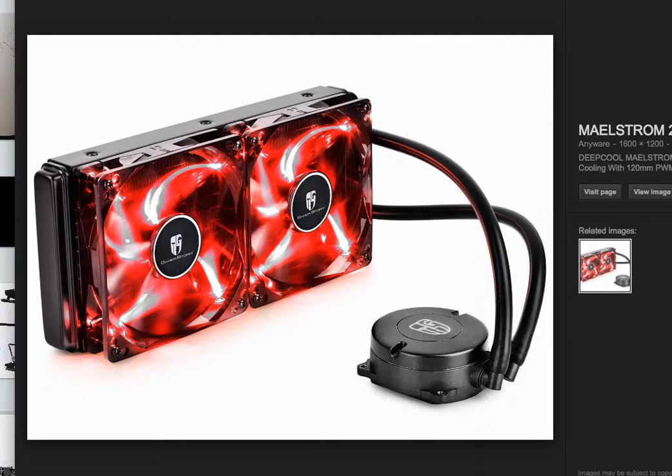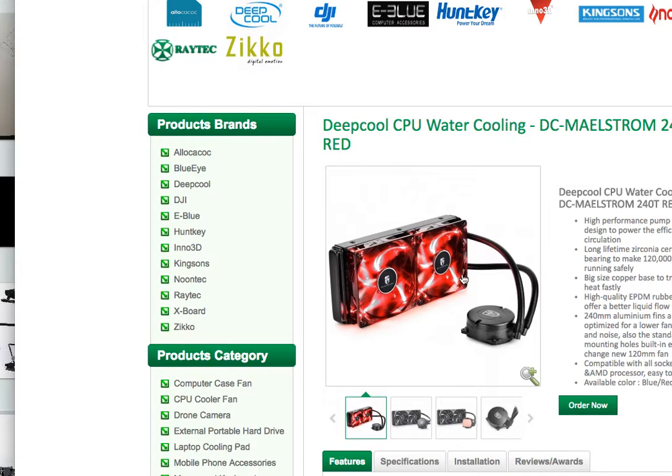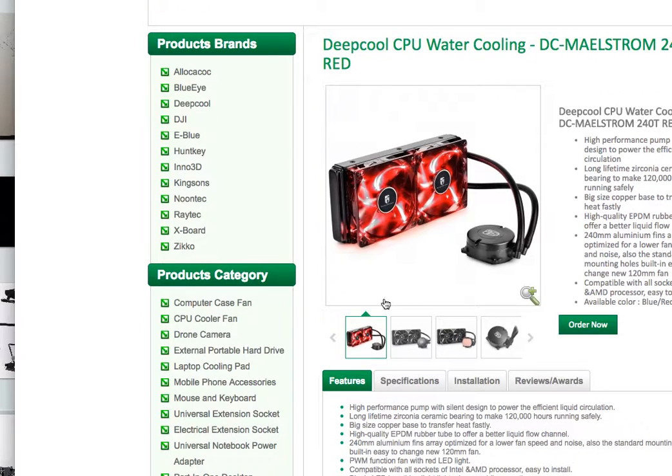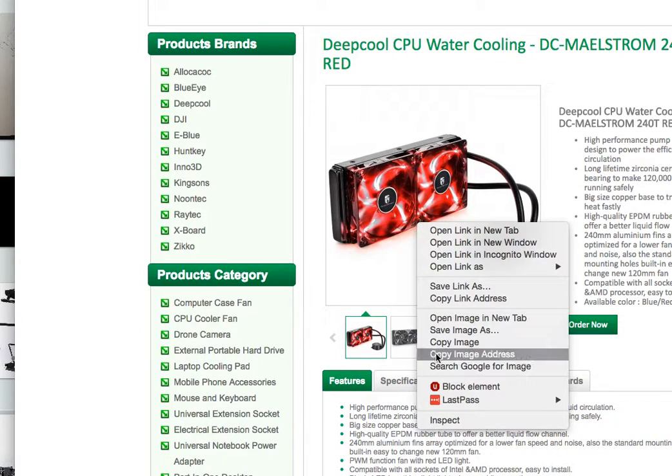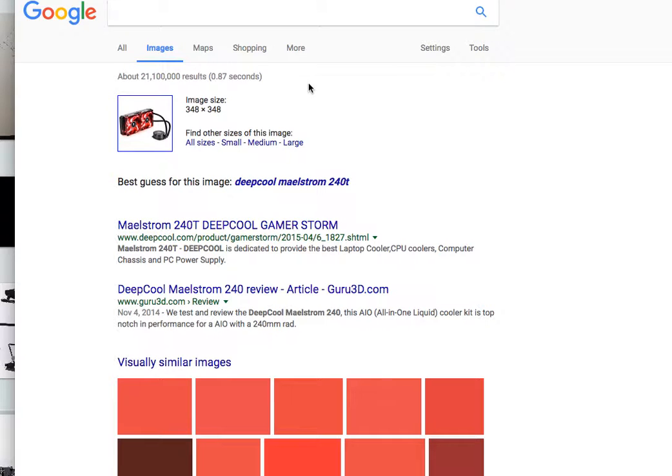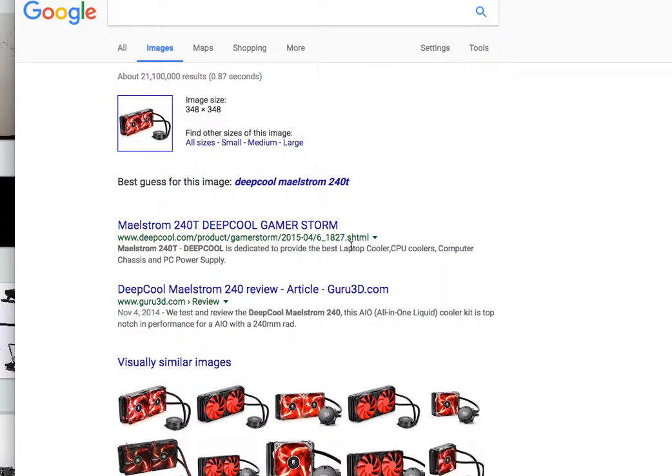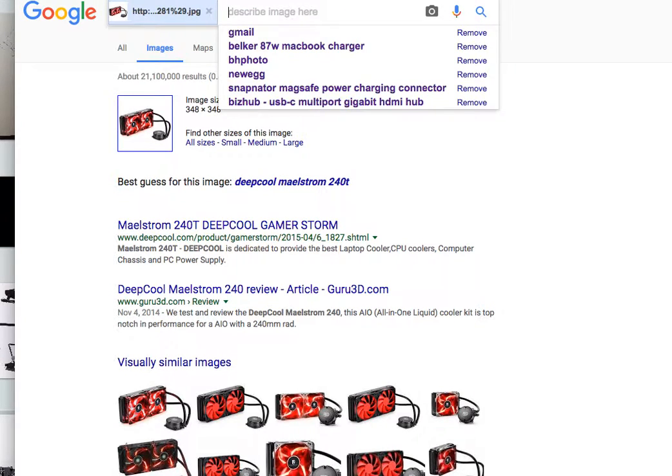And all you really have to do, even back here at your page, is right-click on anything and say search Google for image. Then you're going to get all the images that I just showed you. It's just a really cool thing to do. But let's say I'm going to do another Google image search here just to show you some cool ways to do it, and it's the same as in that video at the top of the thread.